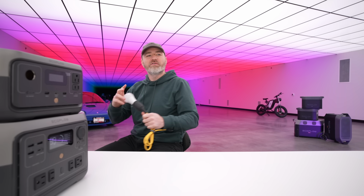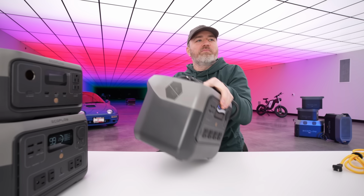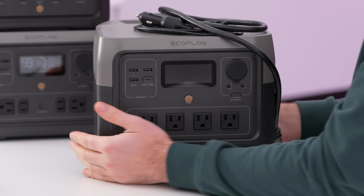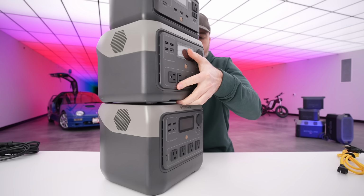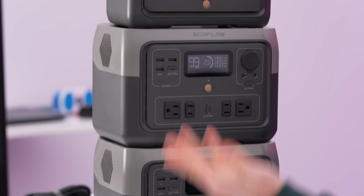All right, next up, we have a light bulb. More importantly, we have the big boy. This is the River 2 Pro. 2, Max, then Pro. Keep it together, people. Look at that, it stacks. Daddy bear, mommy bear, baby bear.